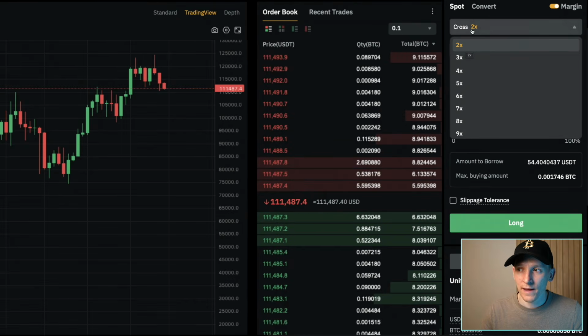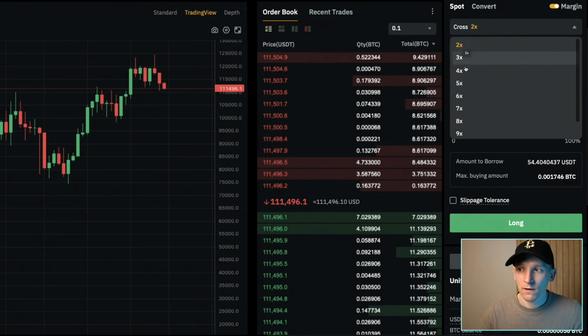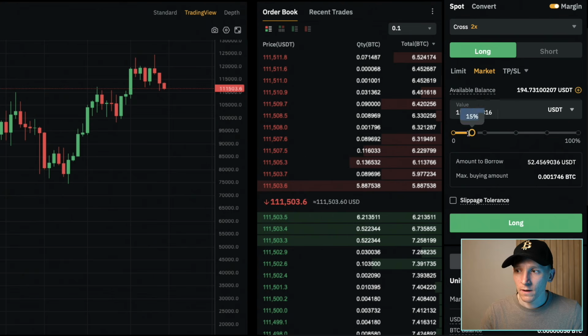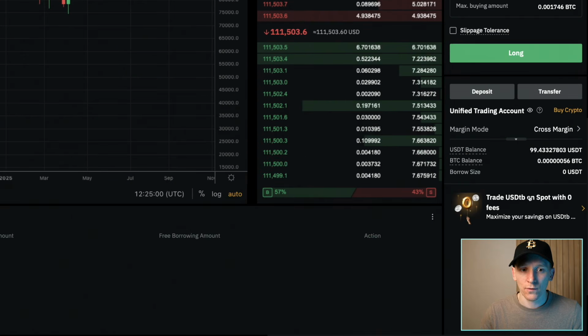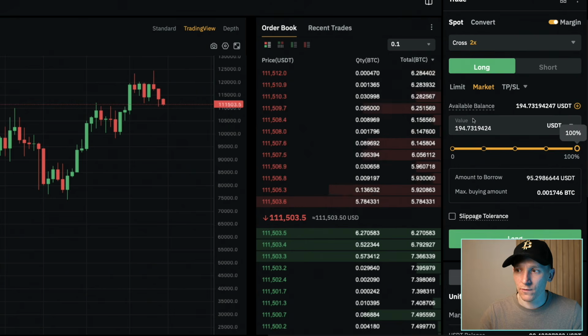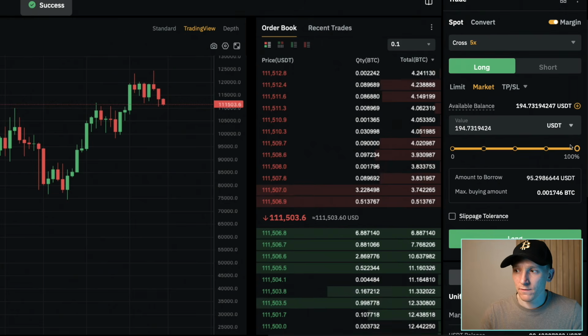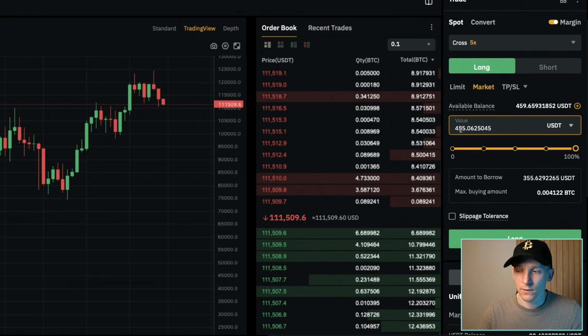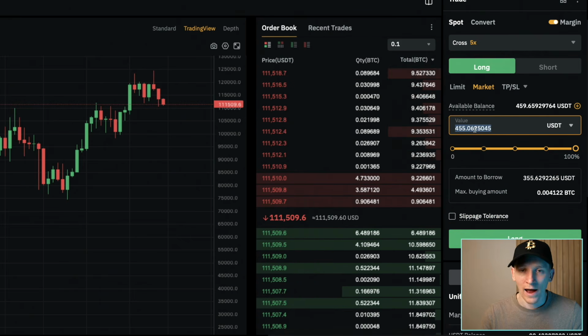Now we can choose the maximum amount of leverage that we want to trade with. So that's this drop down here. 2x means 2x your collateral, 5x, 6, 7, 8, 9, right? It's up to you. But this is the maximum trade size. So what I did is transferred the ETH out of my account. So now I have $100 worth of USDT in the account, as you can see here. So that's what we can use to collateralize trades. So 2x leverage means my maximum trade size can be around about $200, as you can see here. If we choose 5x, then the maximum trade size will change. Obviously $500 now, right? $100 times 5, it's around $500 value here. This value, this is your actual trade size.